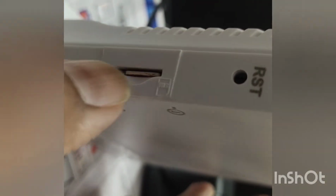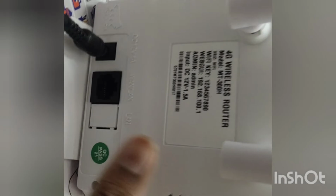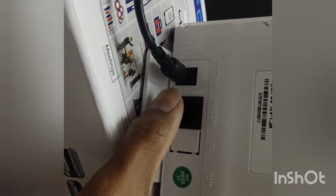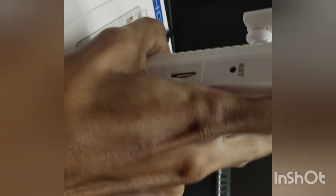This is where you get charged, and this is the SIM inserter. You can insert the SIM and press it in, and then you can use the internet. This is where you can find the password, login IDs, and the URLs. You can also use this LAN port.